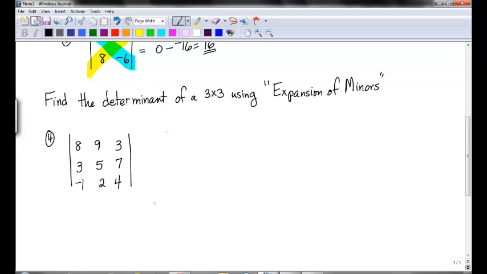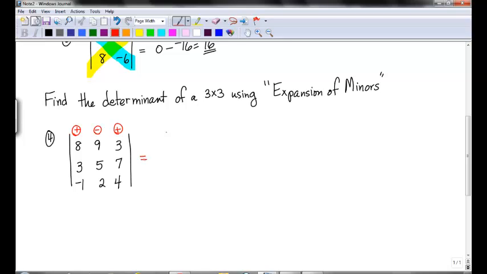Okay? Okay, everybody look up here for a minute. When you do this on expansion of minors, a 3 by 3, above each column you're going to put signs, and it always starts with a positive, and it's going to alternate. Positive, negative, positive. So, if you have a different colored pen, it's a positive, negative, positive. If it was a 4 by 4, it'd go positive, negative, positive, negative. Okay?